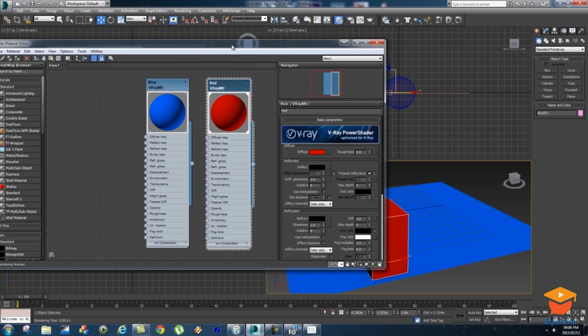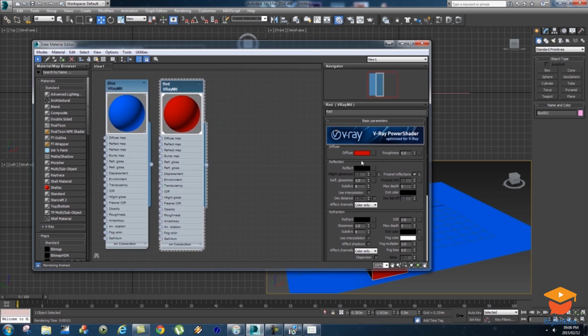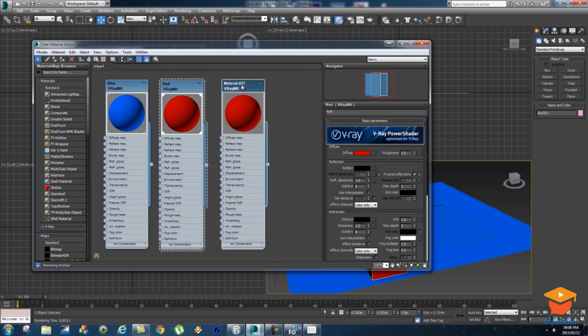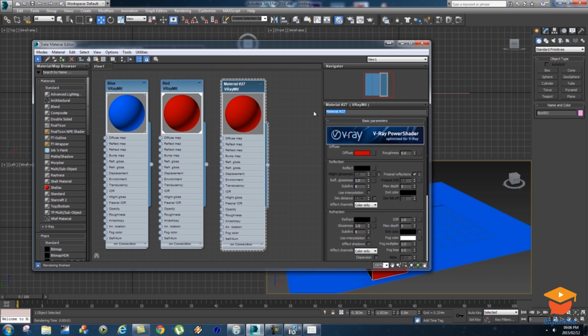Okay, another thing that I want to show you is that you can load some textures into some of these maps. So I'm going to create a new material. I'm going to clone the red one, so I'll hold in Shift, drag that across, and I'm going to double click on this one to edit. And I'm going to name this one floor. Okay, and I want to load a tile material or texture into this.